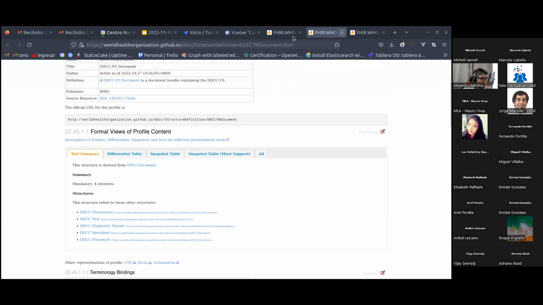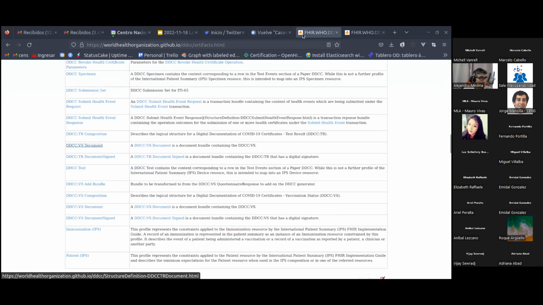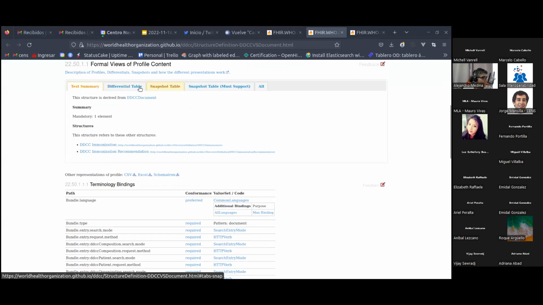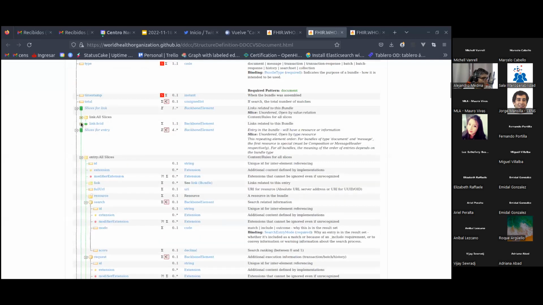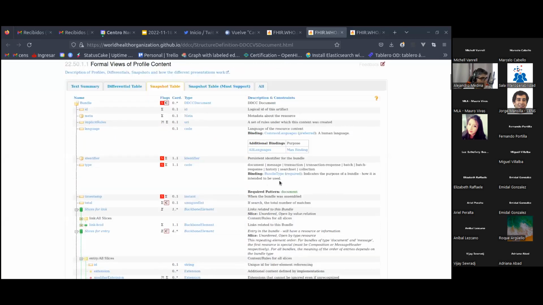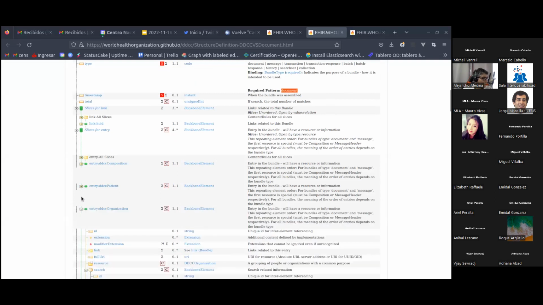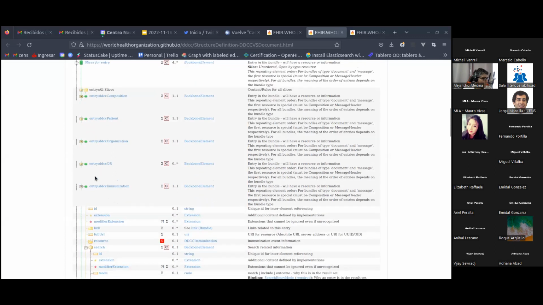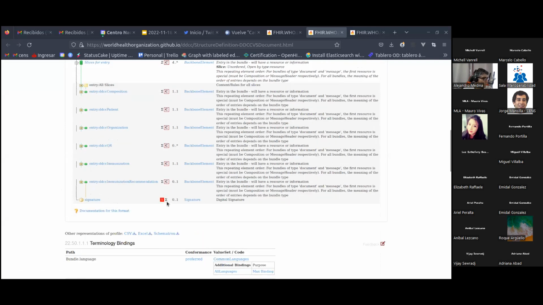This is the structure. I'm sorry, I think I made a mistake here. Here we have an error in the guide. It's based on a DCC document. What elements does it have, in detail? You include the identifier; the bundle is a document type bundle. The entry has the composition, the patient, the organization, the document reference, the immunization registration, and the recommendation. And additionally, it can have the signature.